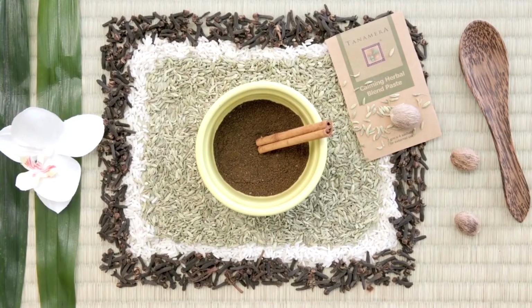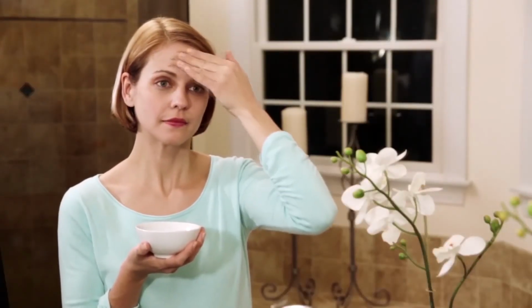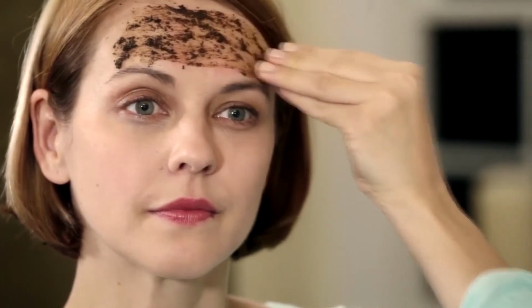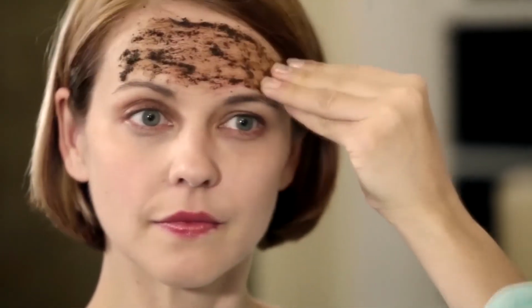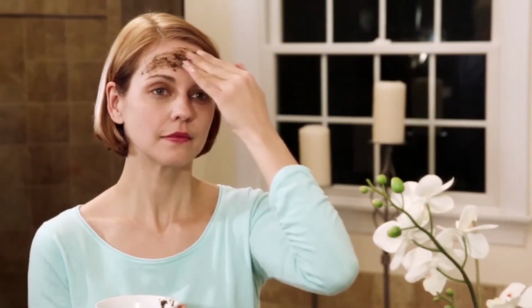Calming Herbal Blend Paste. A traditionally blended mixture that is applied to the forehead that refreshes tired eyes and mind due to lack of sleep or stress, and relieves headaches, giving clarity and a sense of peace. This blend is traditionally used to combat baby blues. Use from day 5 twice per week.